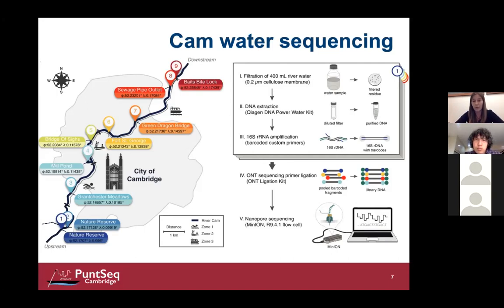And I'm sure that most of you are used to these processes. So we had these 9 different samples. We also took a replicate from sample 9 just to see how comparable the results would be if you more or less at the same time take a water sample at the same location, but you separately run them through all of these processing steps. So that means we had 10 samples, and then we included the negative control, and then we also included a positive control based on a mock community, but I'm going to talk about that in a second. So we basically had 12 samples per time point that we could then throw together onto one flow cell.